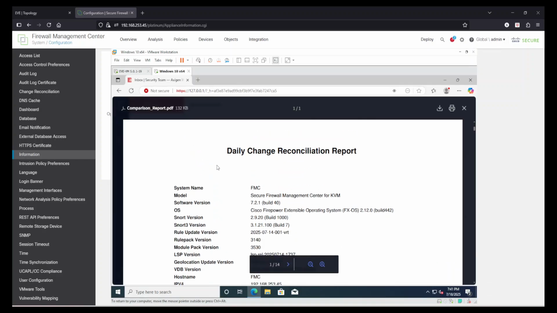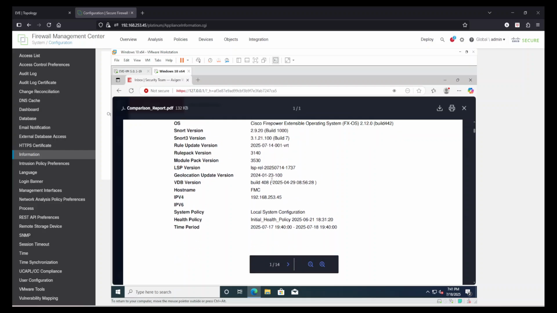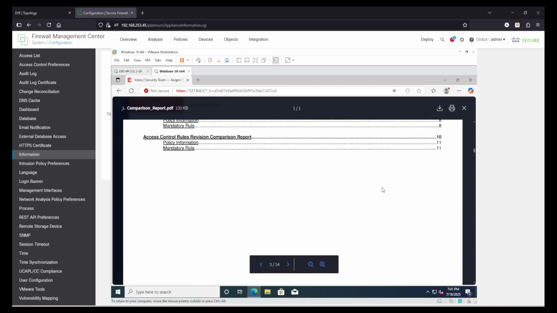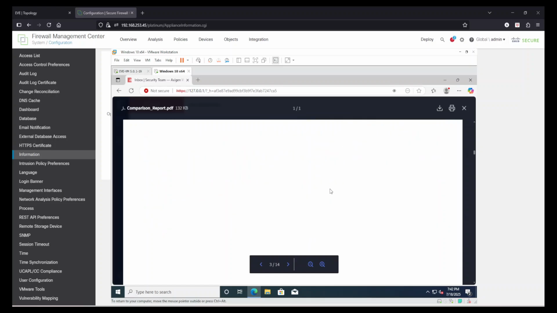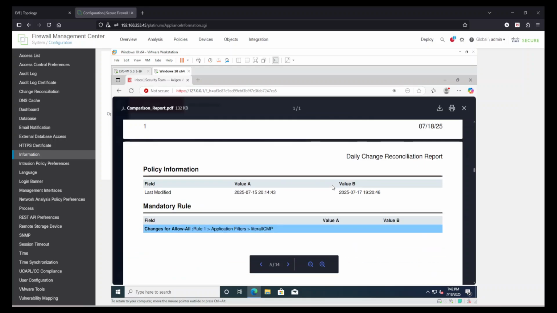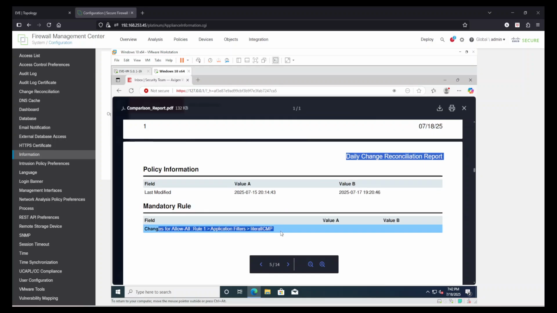Okay. So it shows the system name and a bunch of information about the FMC itself, what's the VDB version, geolocation, and all other information in there. And then this is the comparison report. You see, last modified, change allow all rule one. See, application filter.